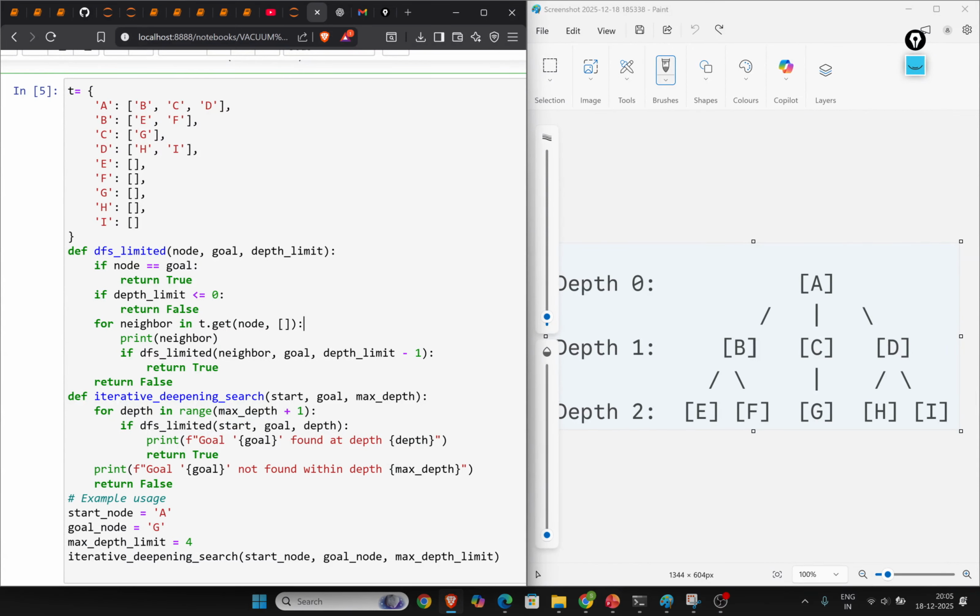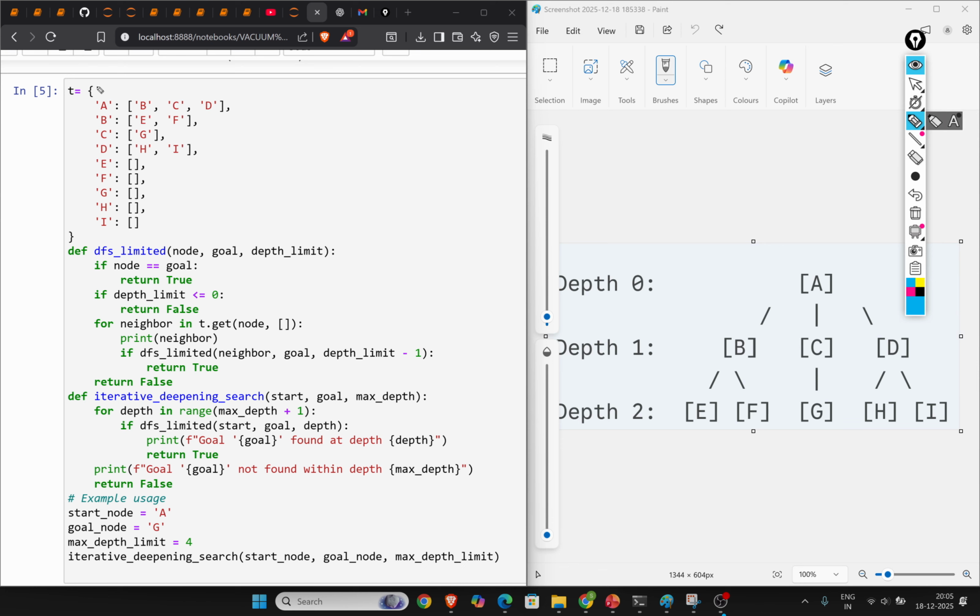Okay, this is our lab program two. So those who are having confusion, let us clear this by this video. We know that it is using iterative deepening search. Iterative deepening search generally works like depth limit search. If you have an idea of iterative deepening search and depth limit search, you'll get this program.